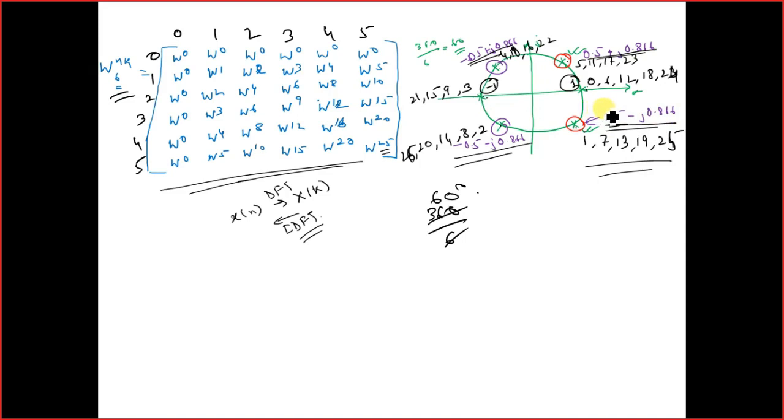So in this method, you just have to find one coordinate, and for the other coordinates, only the positive and negative signs change. So these two values are conjugates of each other, and these two values are also conjugates of each other. And similarly across the y-axis also, we can just change the signs. So if you get only one value, you will be able to calculate all the values in a really quick fashion. Otherwise, if you go by the formula, you have to calculate all the values. Okay.